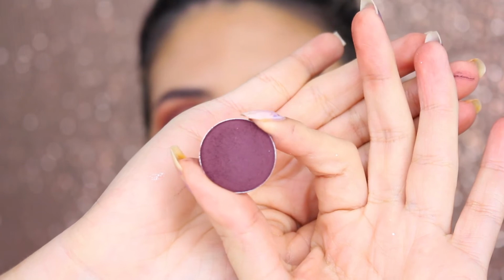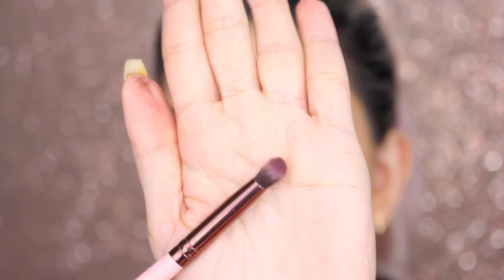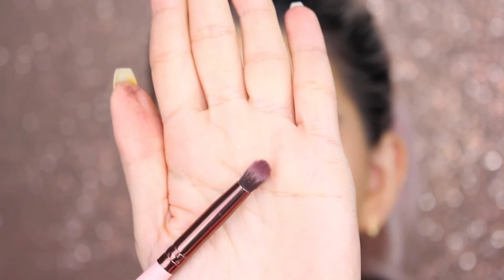So now I'm going to be applying Sketch from MAC in the outer corner of my eye, and I'm applying this with the Beauty Creations brush. This is just kind of like a pencil brush. It's a little bit bigger than a regular pencil brush. I do not have the number on it, but this is how it looks.